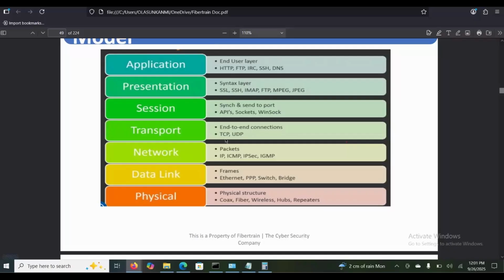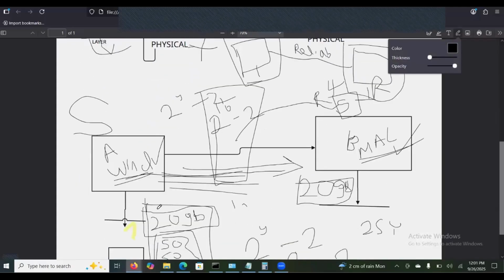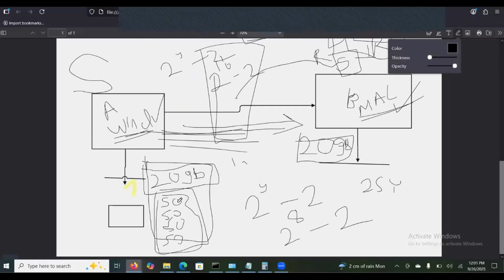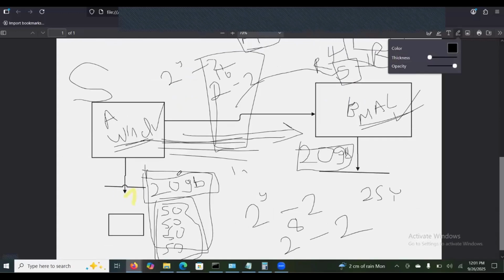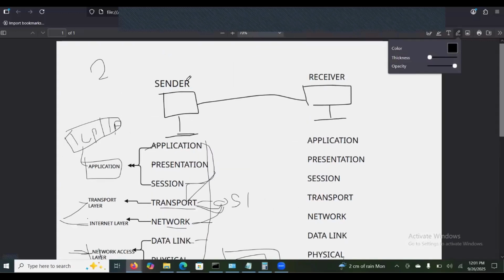So let me explain how TCP is more reliable than UDP. Let's assume that we have two systems. Let me just use this small space here. If I have one system here connected to the other system and you have a file of 10 gig.